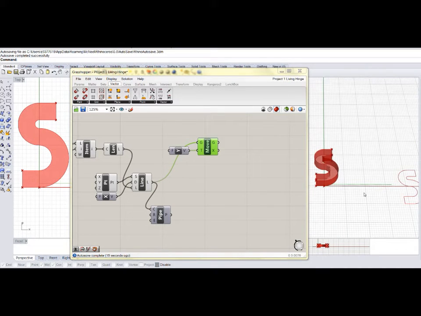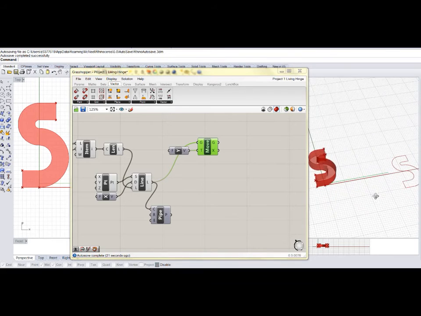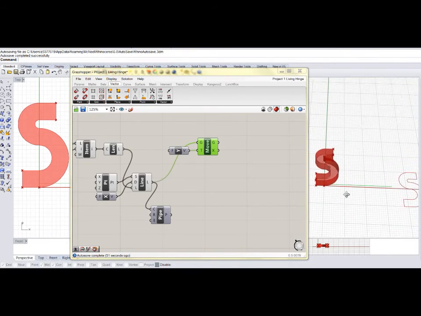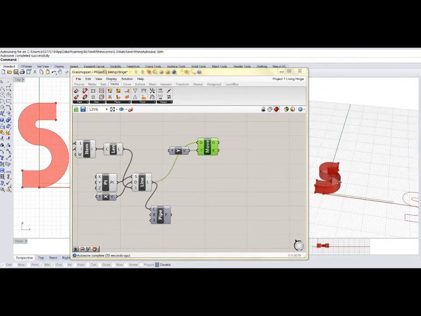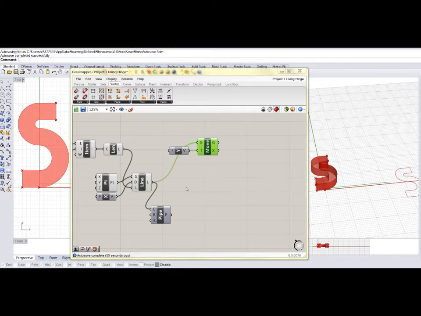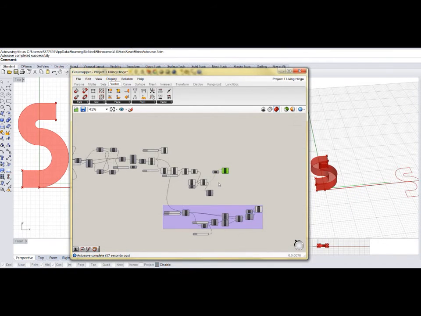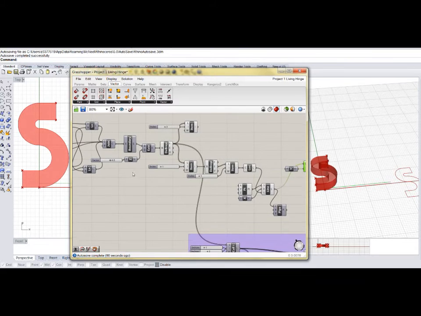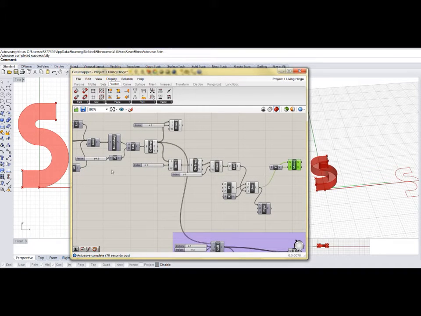Now to represent the exact thickness of our three-dimensional S, we'll need the exact value we used to extrude this geometry. So let's go back. Here's the extrude. Excellent. So thickness is 4.5. We'll need that exact value.